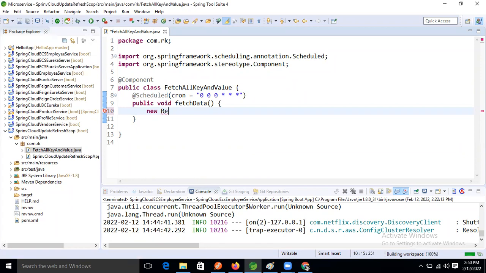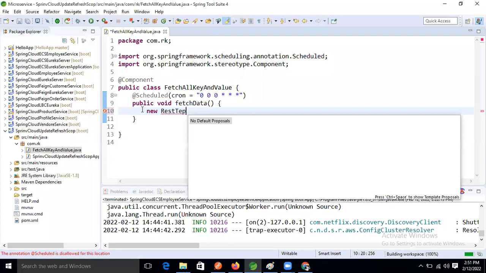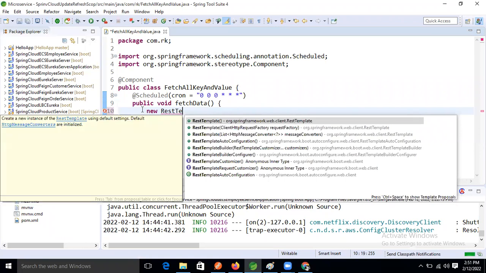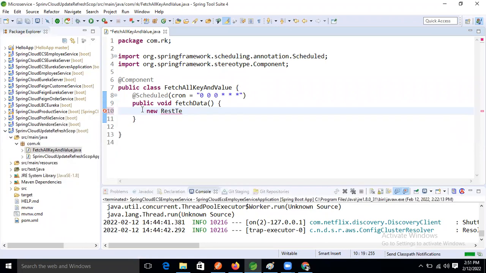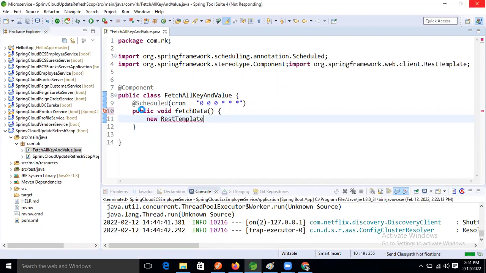The build workspace is going on. Inside that we will use postForObject.